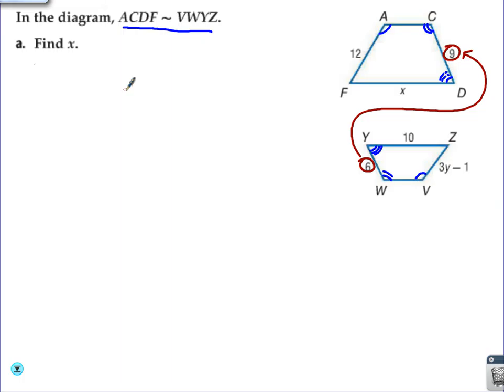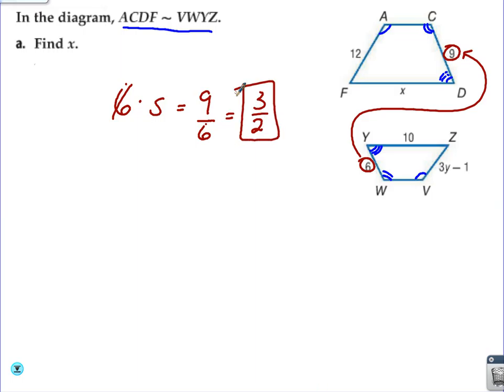Here's how you find it. 6 times my scale factor will equal 9. I want to know how many times bigger 9 is than 6. It's a simple one-step equation. If you want the fraction form, you don't even need a calculator. To solve this, let's divide by 6. S is equal to 9 divided by 6. Reduce that, divide by 3, divide by 3. 3 halves. That's the scale factor.